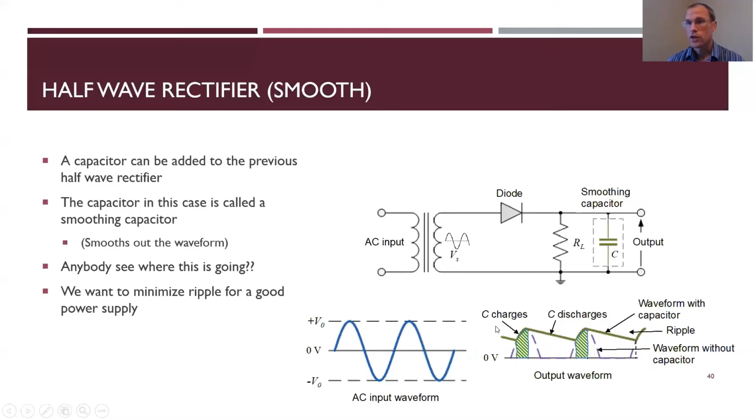It's not alternating from +5 to -5, but maybe between 5 and 4. So it goes up to 5, drops down to 4, up to 5, drops down to 4. Obviously you want to make that ripple fairly small for DC sources, so use fairly large values of resistors and capacitors, and that will reduce the ripple. That's one way to reduce some of it.